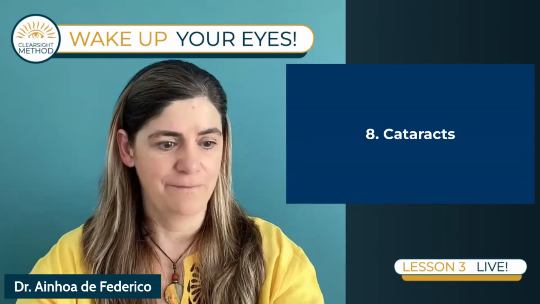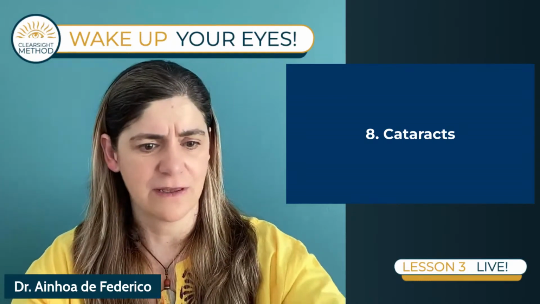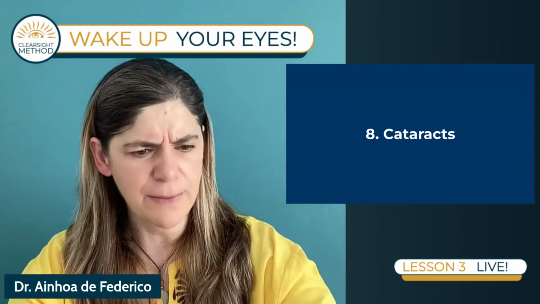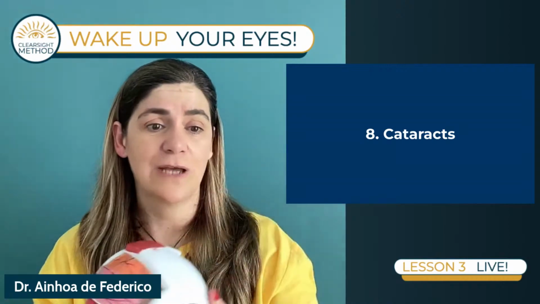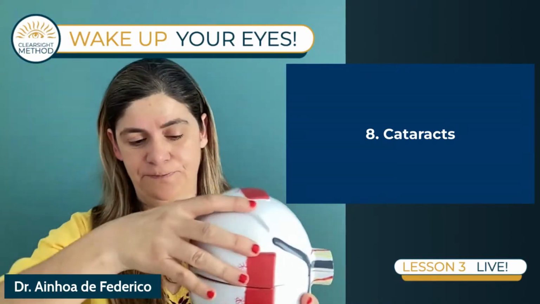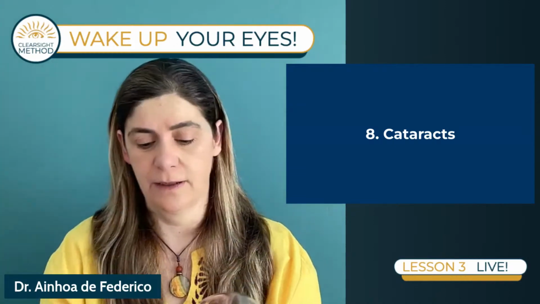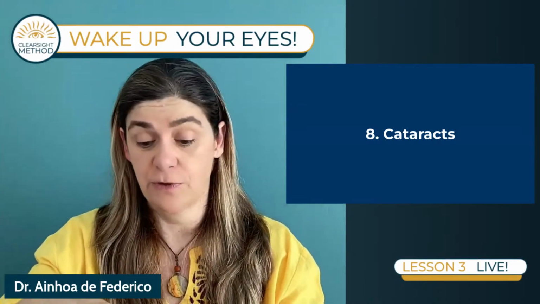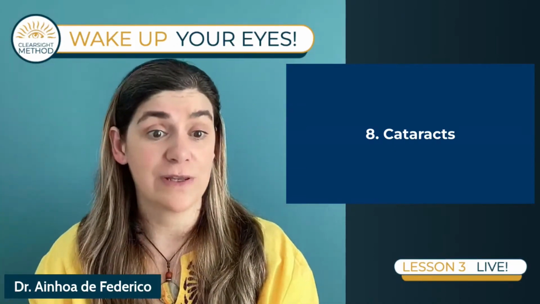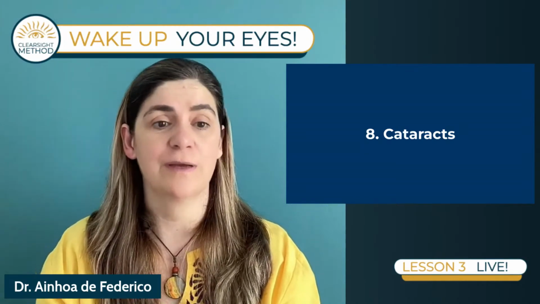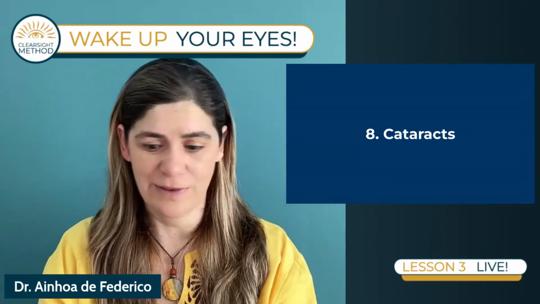Cataracts, I think somebody mentioned cataracts. I think it was Tirina, maybe even Ainhoa. So what happens with cataracts? Well, the crystalline lens becomes rigid and opaque, and you could get surgery, of course, but you can also let it go with natural vision improvement. We've told you already about palming and sunning, and that's very helpful with cataracts.